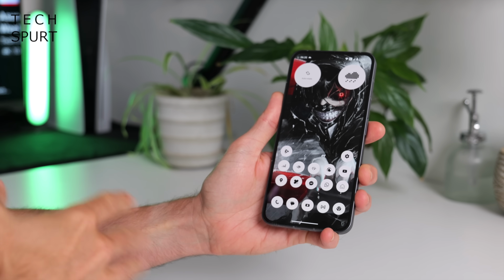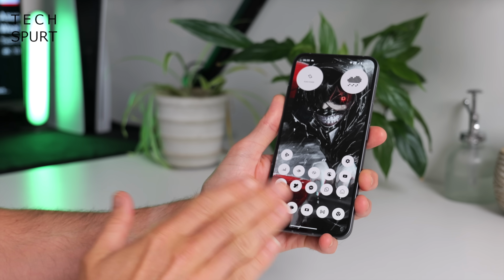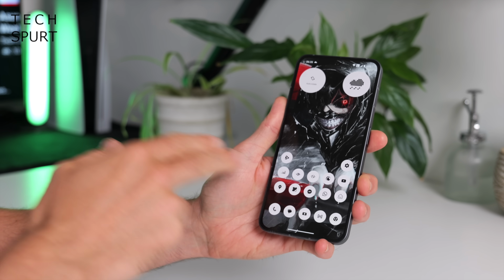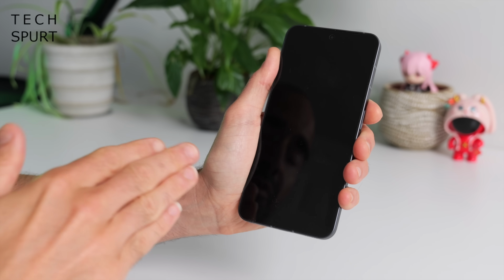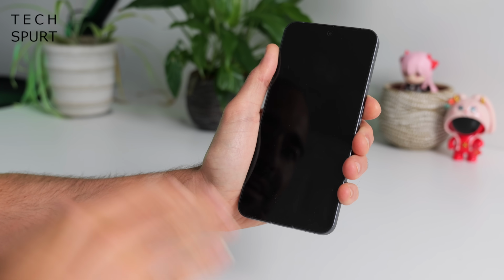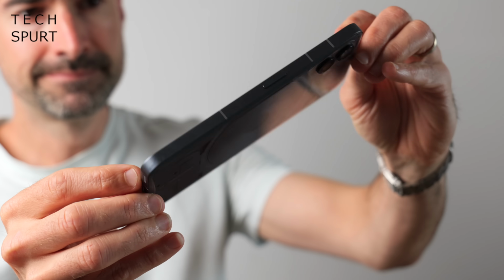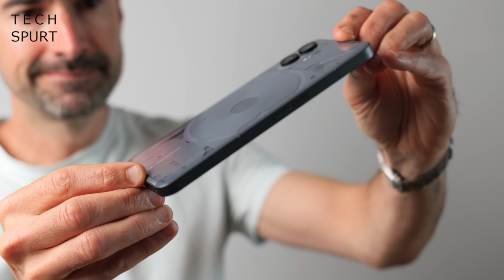And the Nothing Phone 2 is reasonably hardy. You've got Gorilla Glass protecting that display. Nothing wasn't very specific on which version, but I believe it's 5. But regardless, you've also got a pre-installed screen protector to keep that display in tippy-top condition. And the phone is IP54 splash and dust resistant, so it can get a bit moist, but don't go dropping it in a bubble bath. It's not quite as good as some rivals like the Pixel 7a, but a little bit of reassurance.